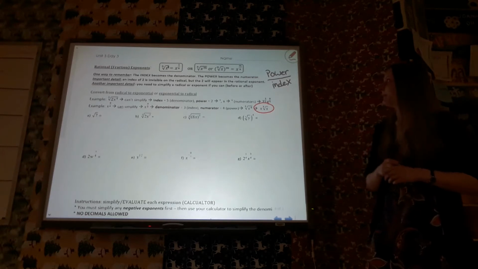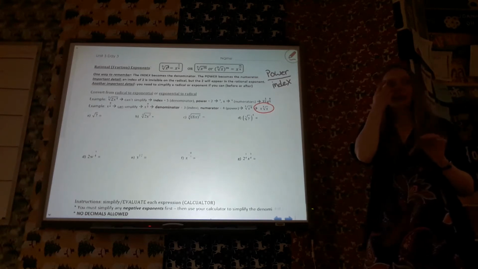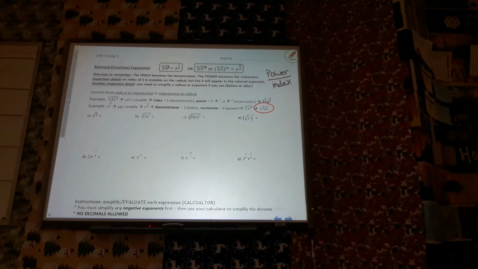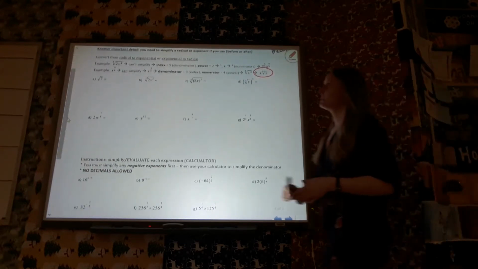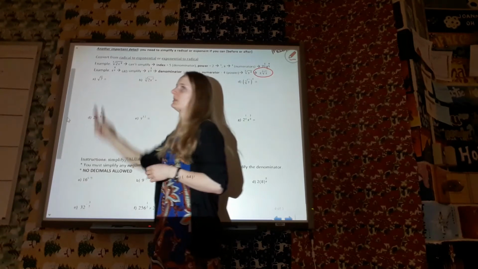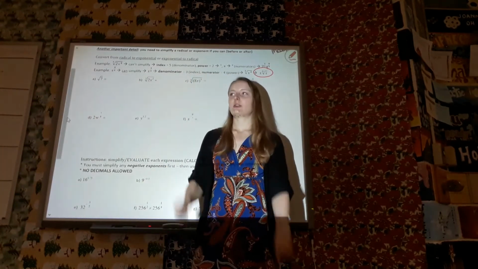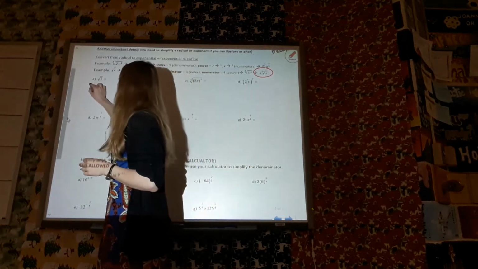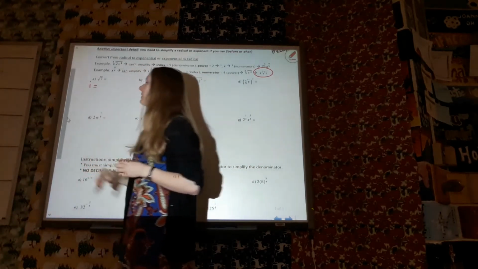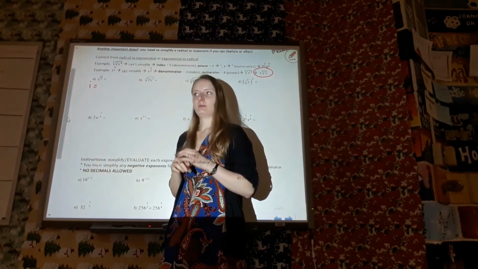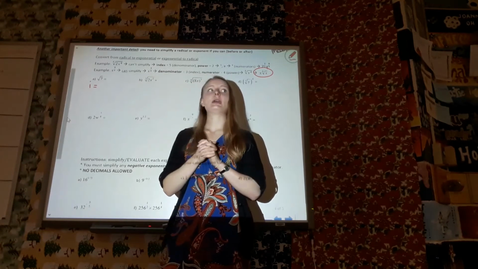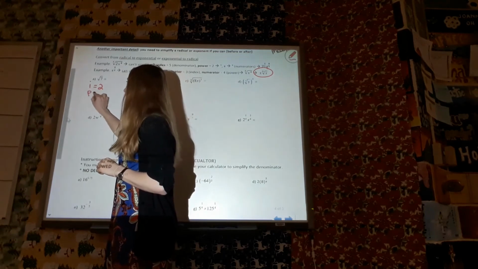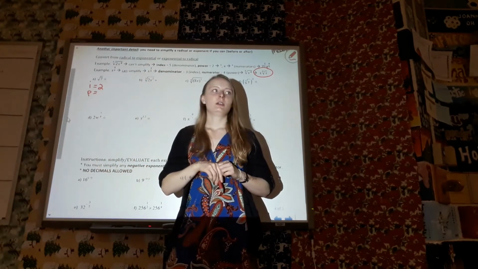Alright, so I know those first ones are a little bit weird, so let's get our hands into it and see if we can do a couple more examples right here. So here's our first one. We have the square root of 7. The first thing you want to do is write down what the index is and what the power is. Okay? What's the index? Abbreviated with an I. It's a square root, so the index is 2, and the power for the 7 is a 1.